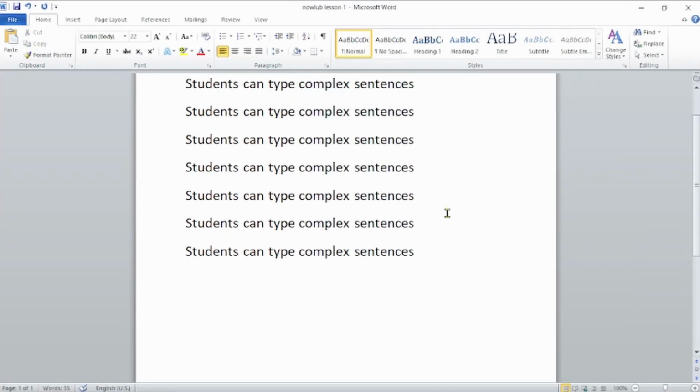Well, now let's try to look at how you can insert symbols and special characters in your document. So to insert, as you can hear yourself the word insert, you have to go here where they write insert.